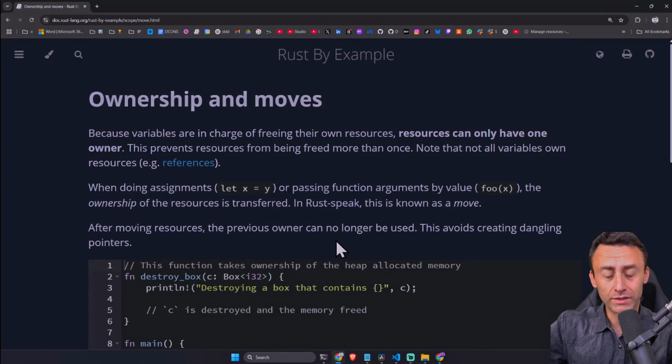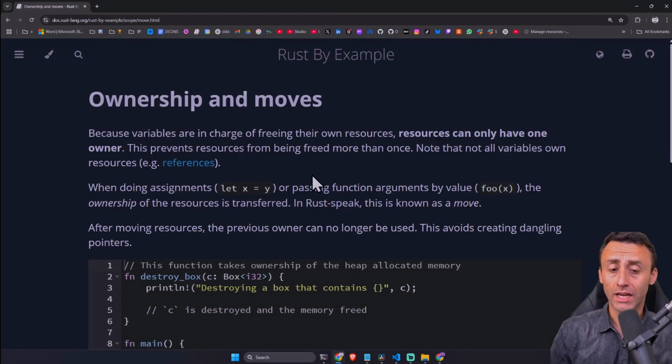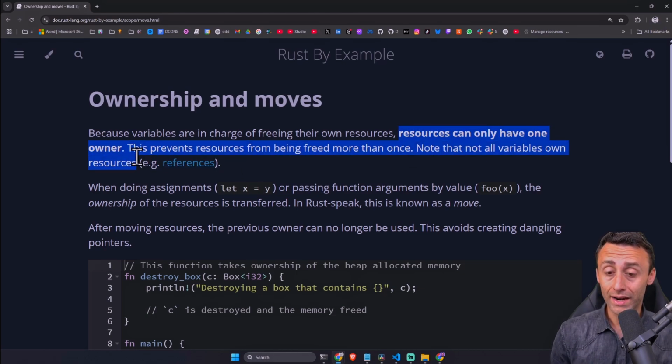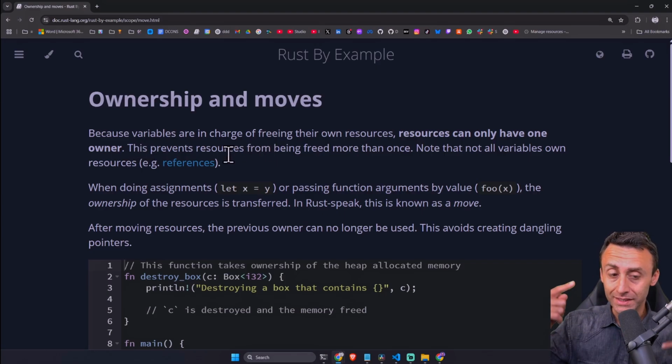Ownership and moves. In this bootcamp we already introduced some terms that might be a bit strange. In this section we will talk about ownership and moves with examples. In Rust, variables are in charge of freeing their own resources, but resources can have only one owner. And why this? Because this prevents resources from being freed more than once or in a wrong way.